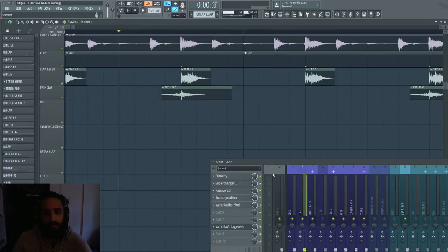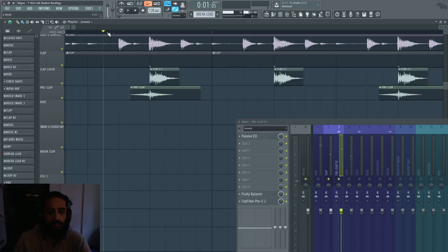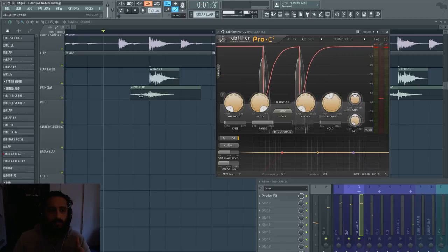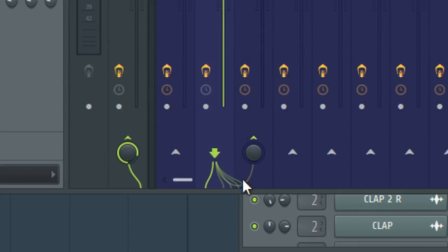The sample is being sidechained by the clap, so it plays but you don't hear the full sample — you only hear the pre-clap portion. I have a tutorial where I explain how to do the headhunters effect and how to route sidechaining via FabFilter Pro-C. You can see that the pre-clap plays and then when my main clap comes on, it silences it. This way, if you're struggling to make pre-claps or a more spacious dynamic snare, you can throw in a pre-clap or reverse a snare and sidechain it.